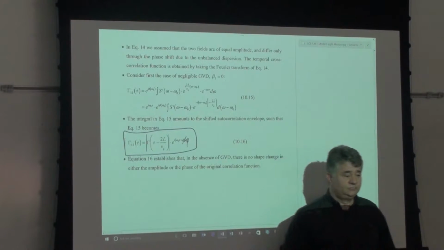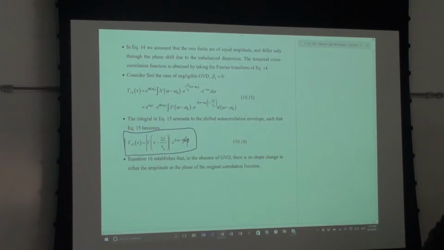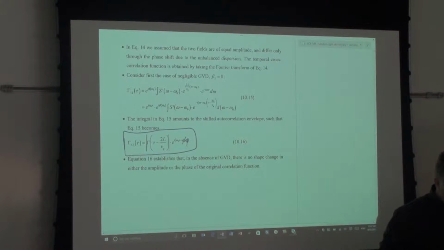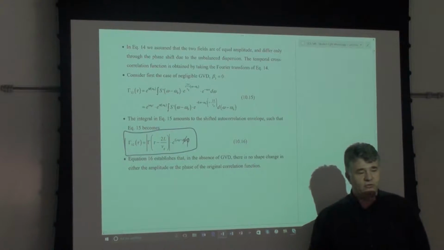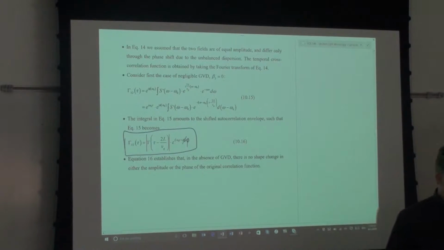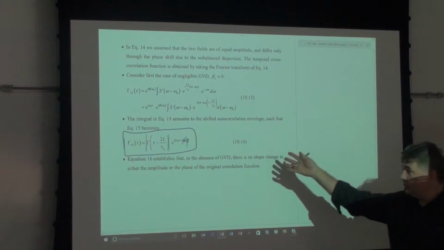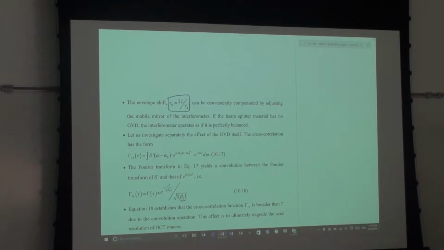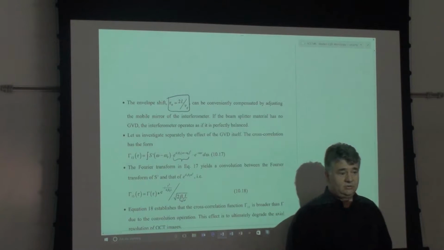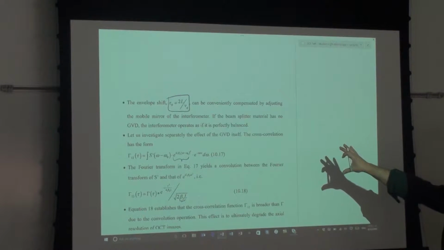Cool? What if you introduce something that has like a weird refractive index on the sample arm? What do you mean by weird? Like some gel... Okay, so why is that weird? Dispersive? Yeah. So n versus lambda? Yeah, okay, so this is what we're talking about. The last term that I wanted to talk about is where there is a group velocity dispersion. So it's this term. Is that what you mean? So then what would you have to do to the other arm to compensate for that? Okay, so we're talking about that next.